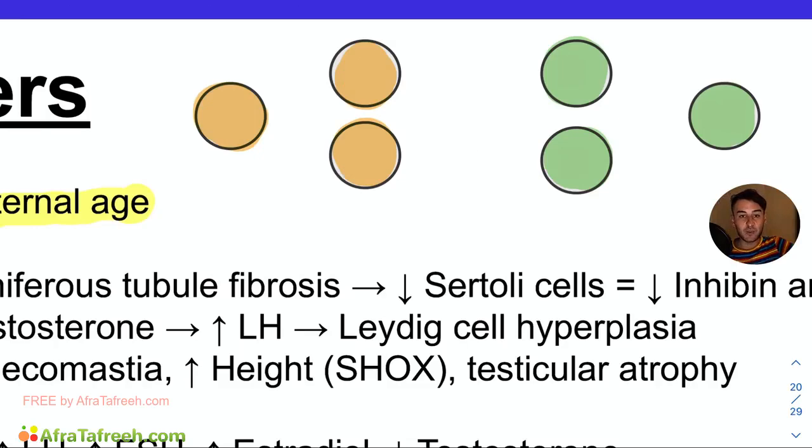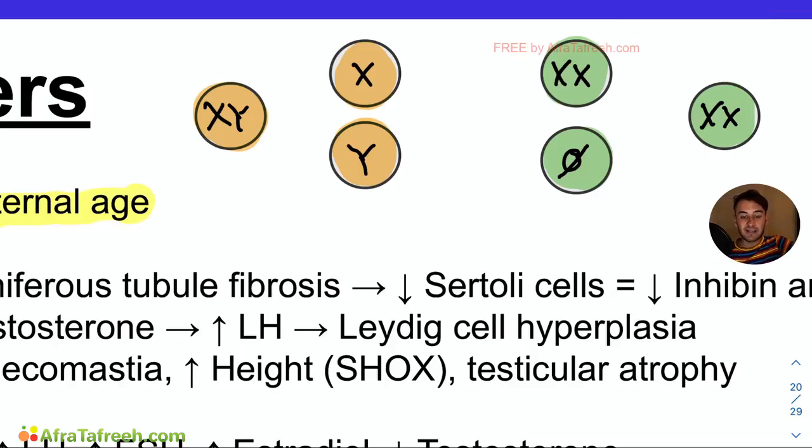Let's move on to talk about what happens when we have female non-disjunction. So in females, we normally are XX, and they undergo meiosis 1 and meiosis 2 to make gametes, and some eggs are going to carry 2 X's and some are going to carry nothing. This occurs with non-disjunction. In our male side, we're going to represent what happens normally. So we're going to have some sperm with X and some sperm with Y. In the instance of Klinefelters, we are going to have the joining of an XX egg with a Y sperm, and this is going to create an XXY zygote. So these are the 2 ways in which we can get a genotypic Klinefelters patient, and let's talk about what happens when we have our XXY.